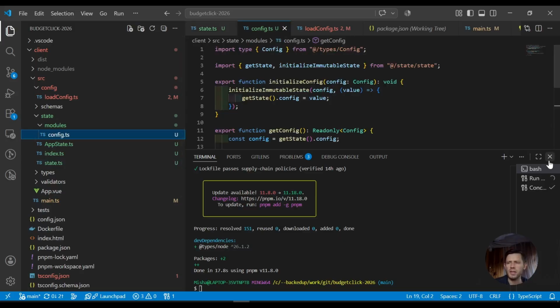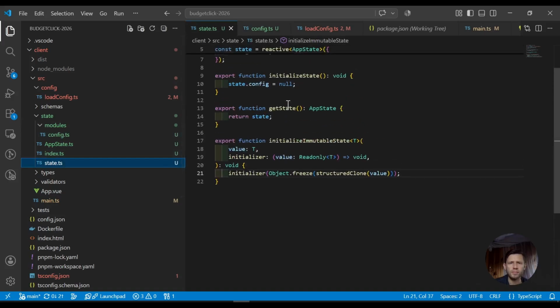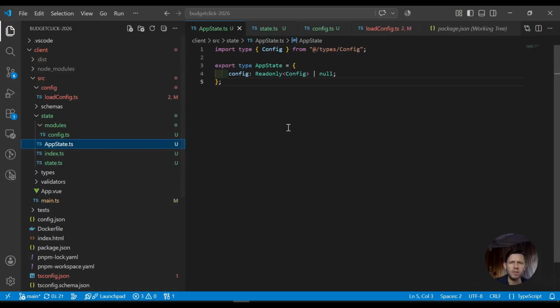Config looks like this, so we initialize config, immutable state, get config. Do we actually need the get config? Let's check. State, get state, app state. This is the type. Config. Okay, so yeah, exactly. This is exactly like we wanted to have.